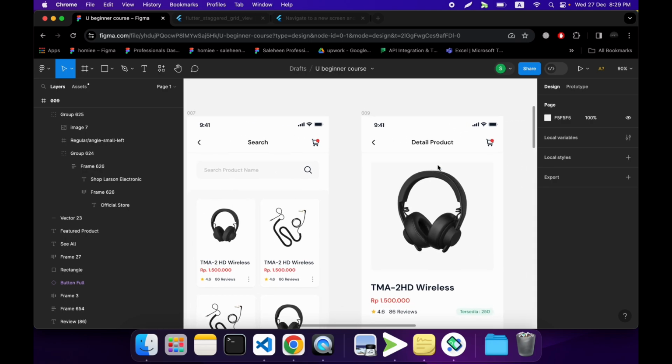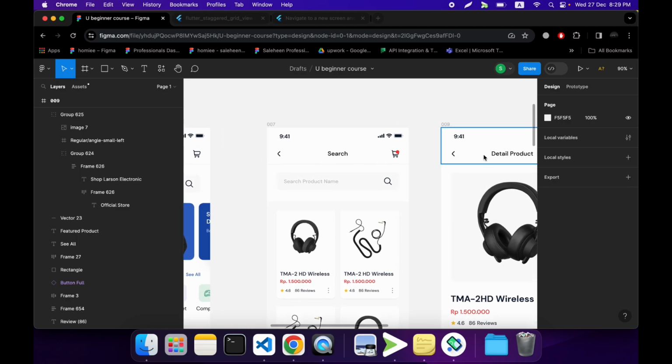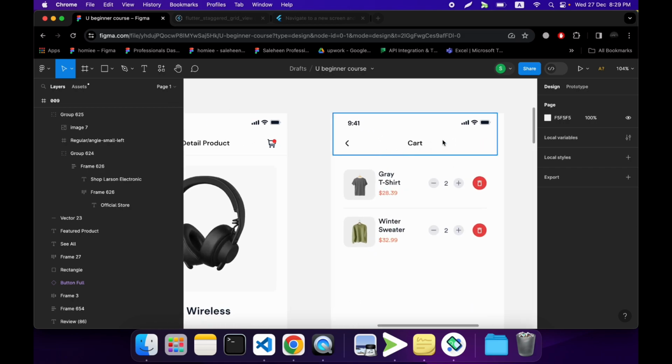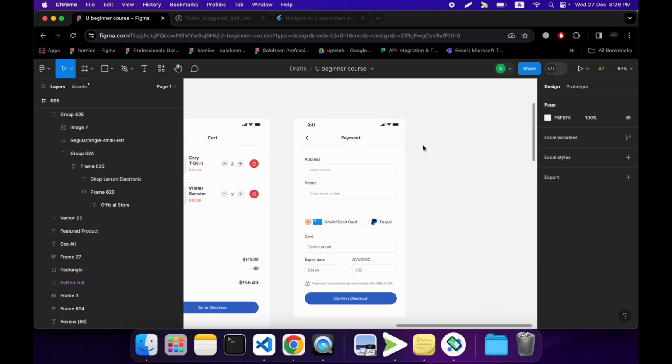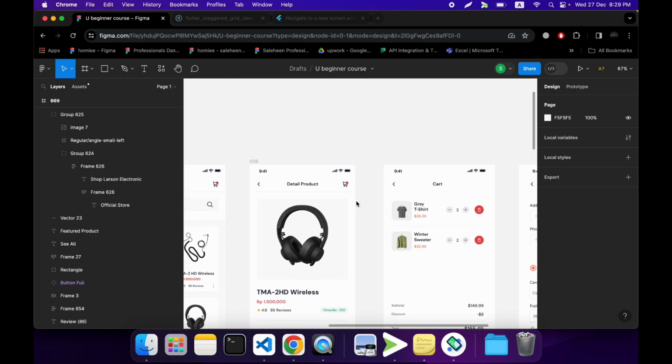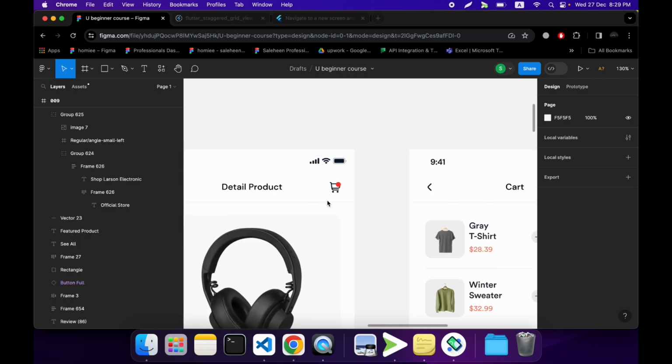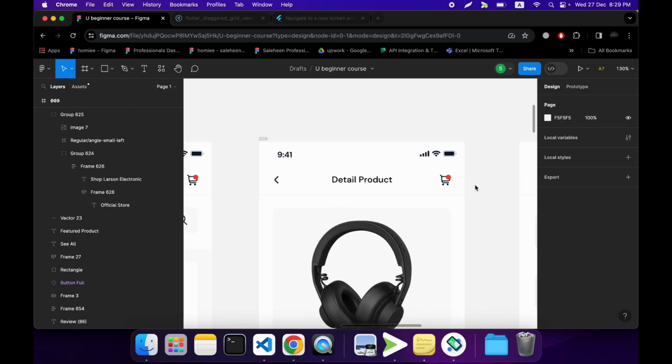Now, if you notice, this is the same app bar we used in the search page, and it can be used in the cart page and the payment page as well. Although there is no icon in the cart page or the payment page, we can modify it that way.